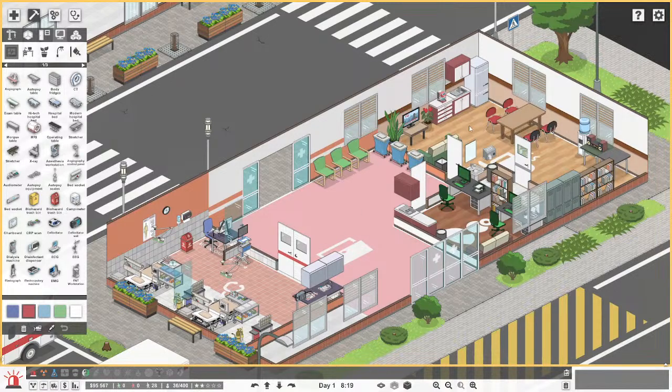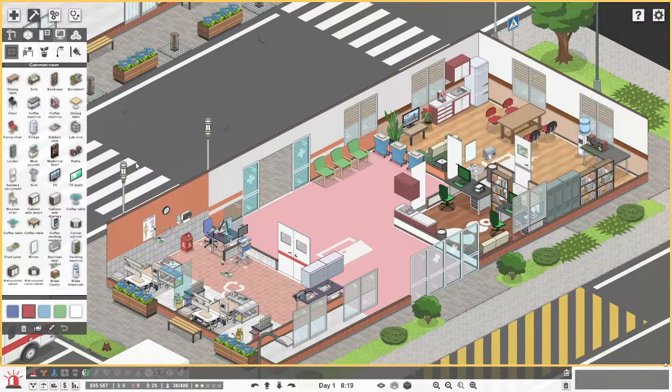So the question is, if we click here, what happens if we take out that table? Nothing. Happens if we take out this table? Nothing. What happens if we take out this water cooler? Is it a water cooler? Is it a water heater? Nothing. So nothing is showing up highlighted here, which means the room is still equipped properly.